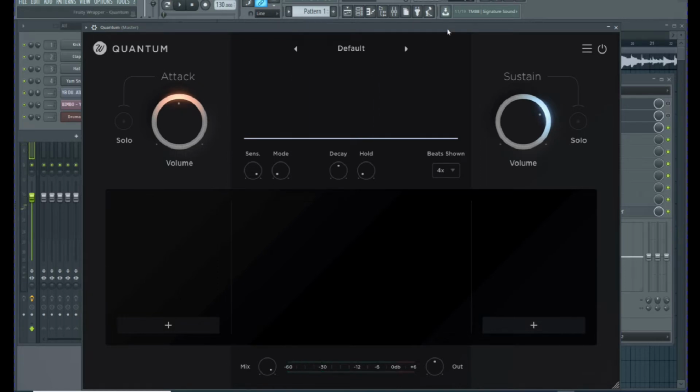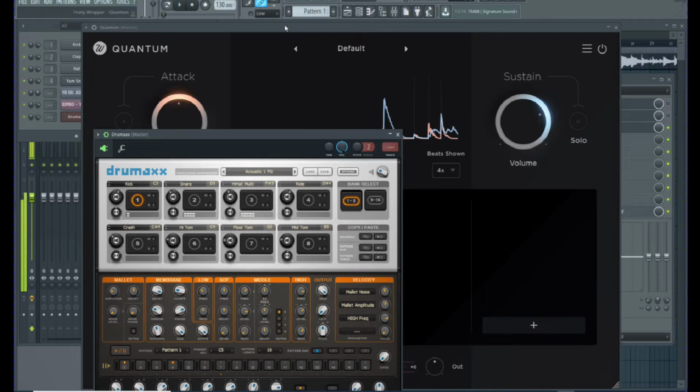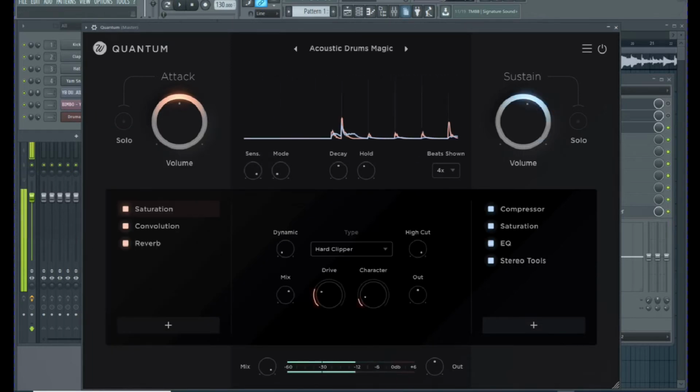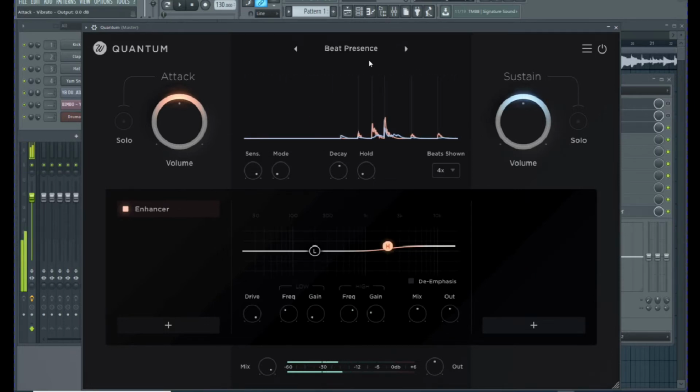Another great thing I found about Quantum is that it uses very little CPU power. You can monitor this in FL Studio right up here with their CPU monitor, and you can see just with the plugin opened, there's very little going on. Now let's see how it handles the effects in real time. You'll notice there is a big difference in the amount of CPU power used, depending on the amount of effects you use. But even at its peak, along with the other components running in our workstation, Quantum works amazingly well.